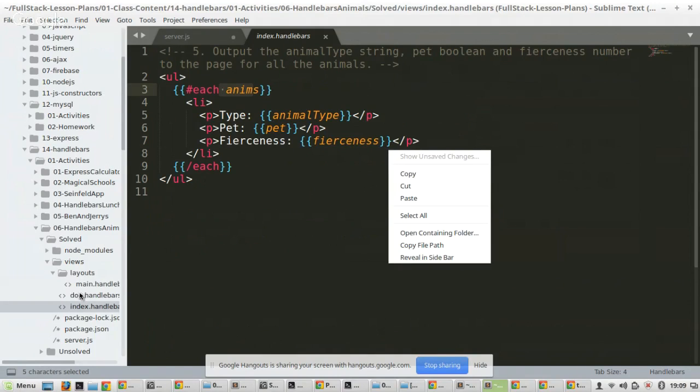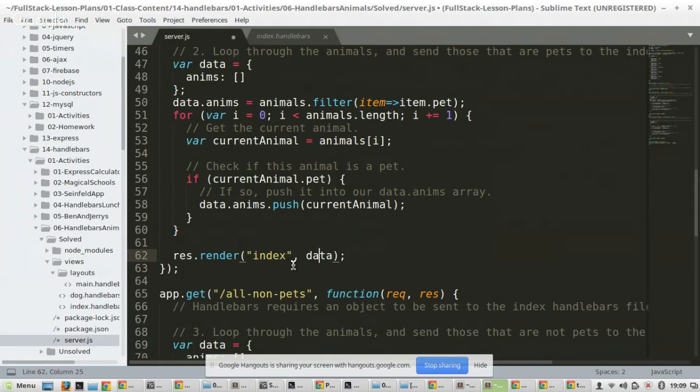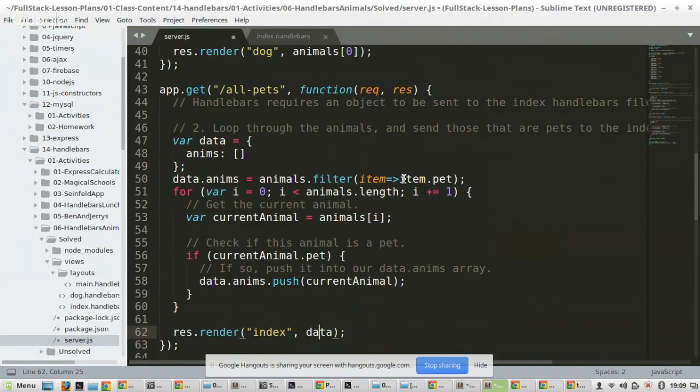Can you do a shorthand for when the pet is false? I'm curious to see what the difference is. The shorthand for when pet is false? If you go back to server.js, the shorthand version you showed us is when pet is true. But what do you do when pet is false? It would just be this. Oh, so for a function, if it's just an expression, you don't even need... No, if it's an arrow function, it returns automatically. Yeah.